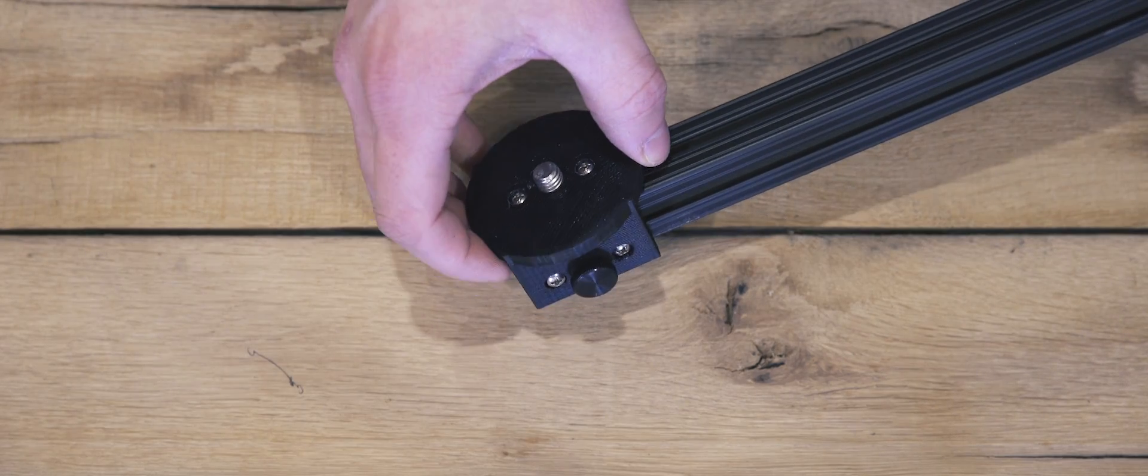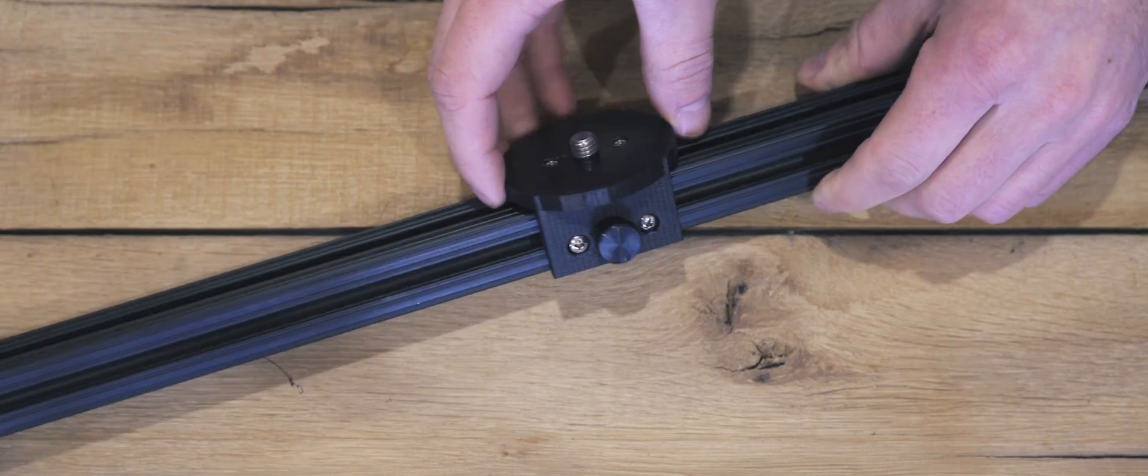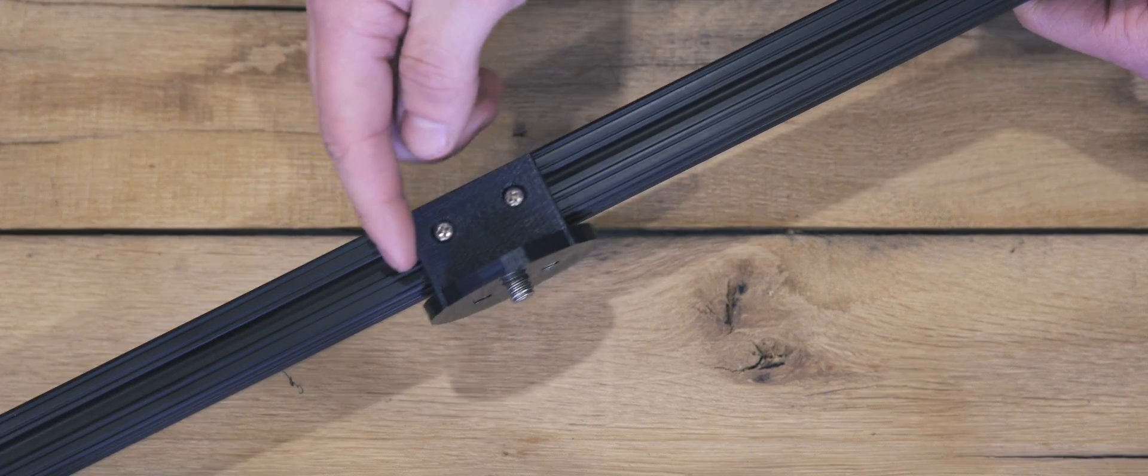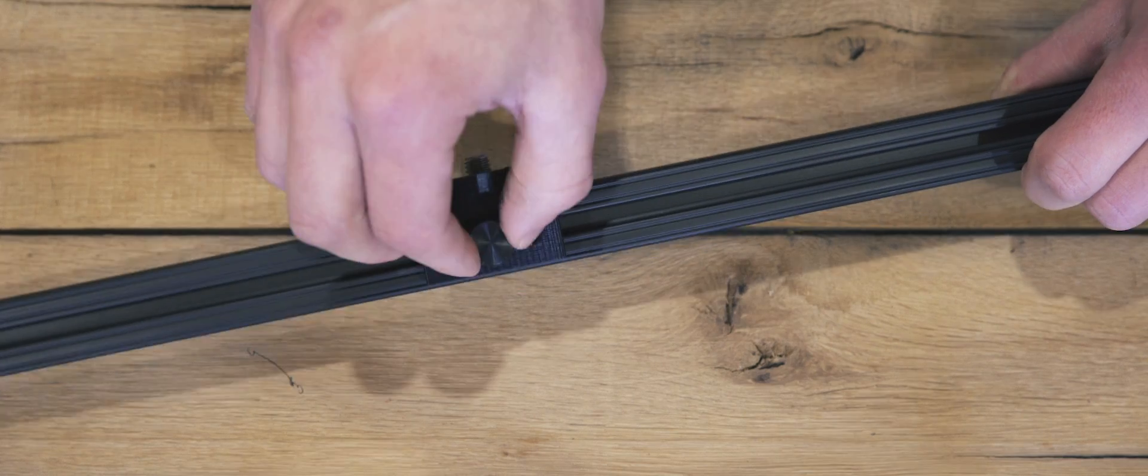You may find that it's a little loose, and if that's the case, you can shim it using the shim kits sold by 8020. I like to have enough friction so that the carriage doesn't slide under its own weight. You actually have to push it for it to go somewhere.